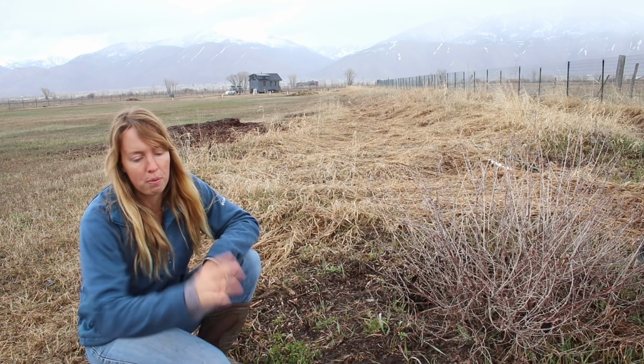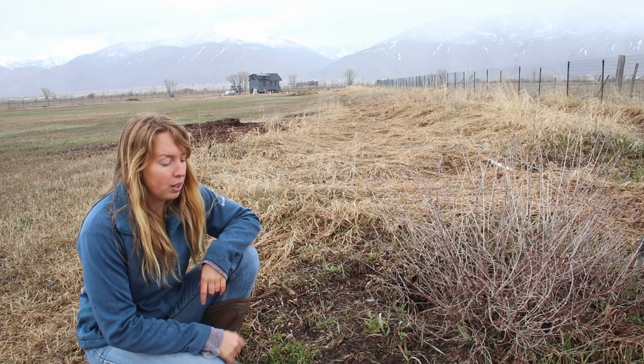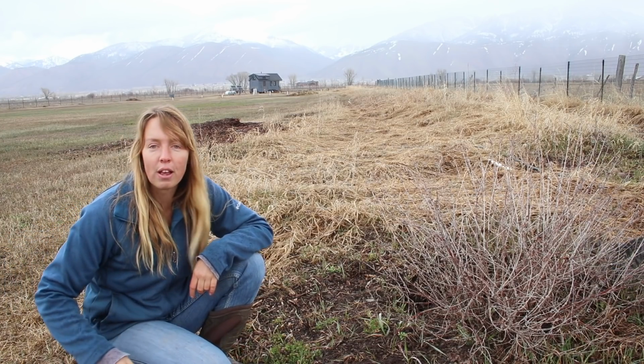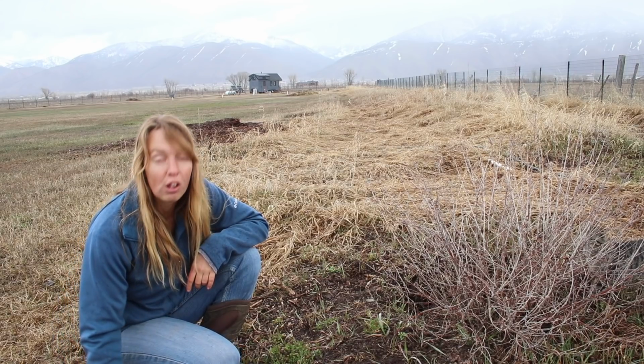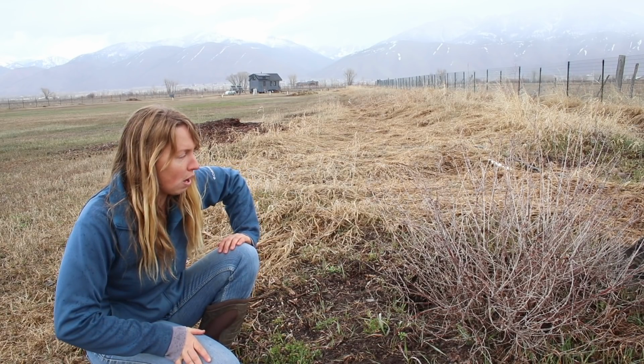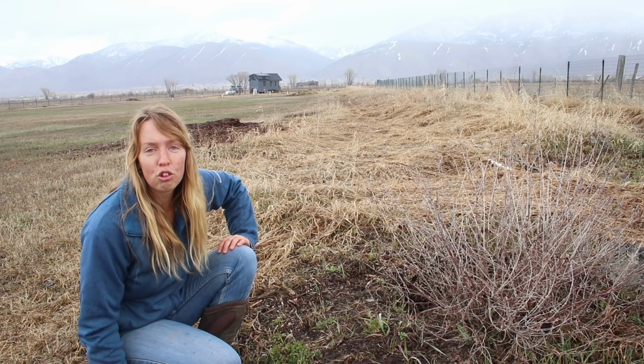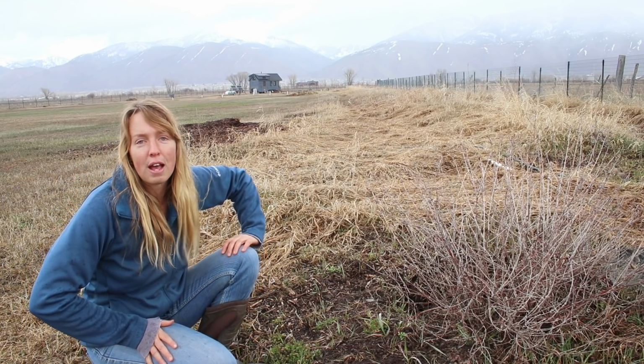They eventually get off the property once they filter through the soil and go on downhill, because living at 6,300 feet of elevation, everything's going to go downhill eventually, but not until after it's thoroughly saturated into the ground here. So hopefully that answers questions, if you had questions about rainwater catchment and watering, and are we gonna dig swales and all of that stuff.